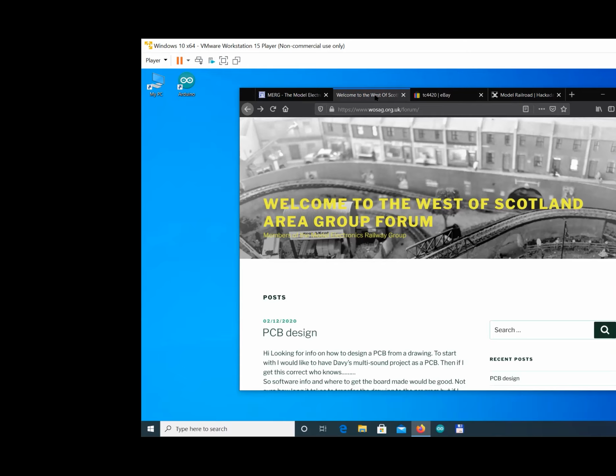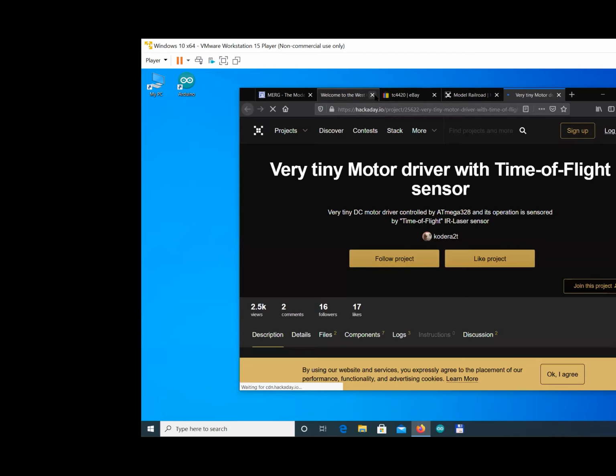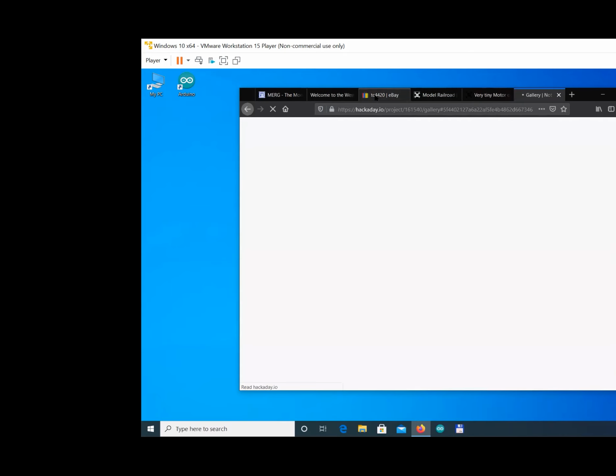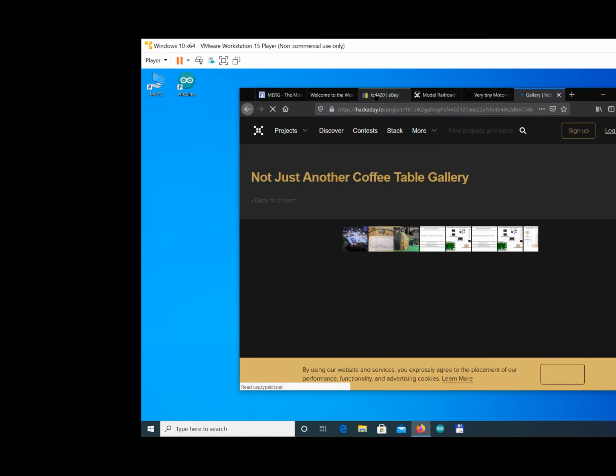Well, if you do Control Shift and T, Control and Shift are down at the bottom left-hand side of your keyboard. And if I do Control Shift and T, it'll bring back that tab. And if I do Control Shift and T again, it'll bring back the tab I had before that. So if I lose something, I can go back to it.